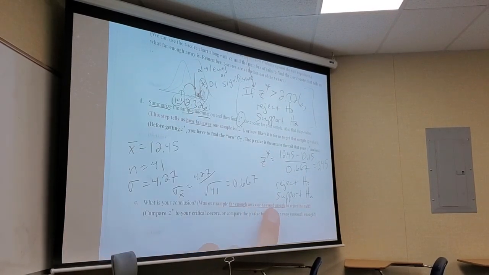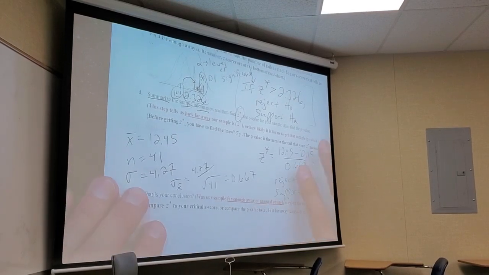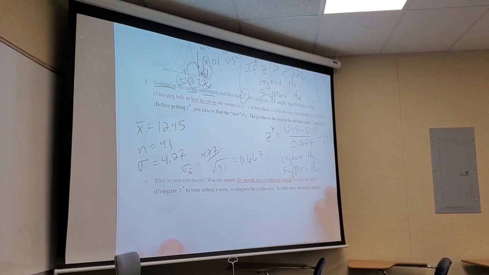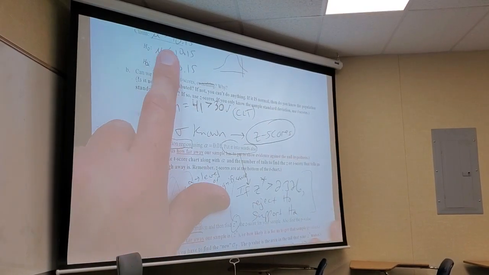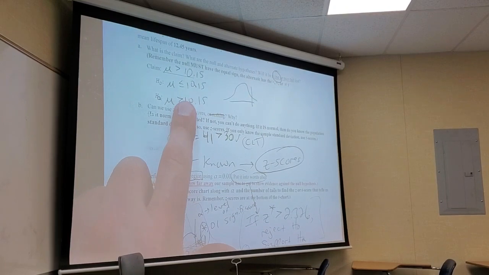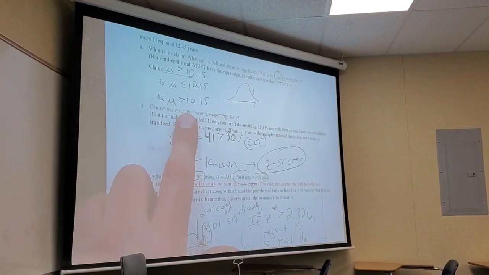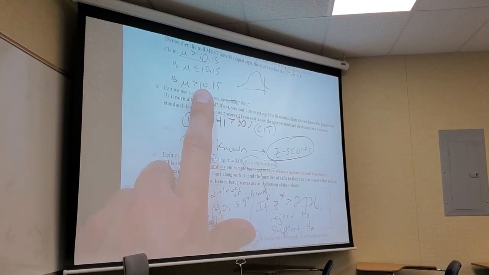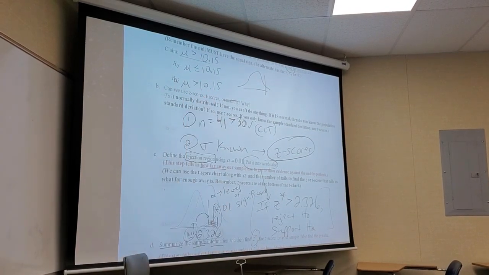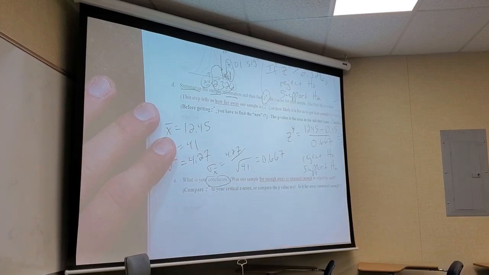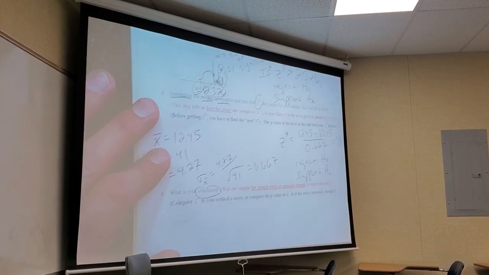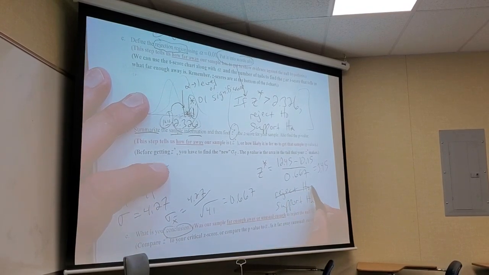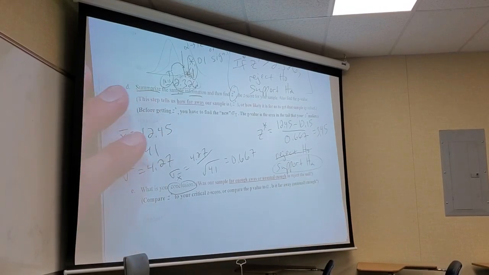Let's do this first, I'm sorry. What's our conclusion then? Let's just say it like this. Who seems to be right? Which one of these two guys seems to be right? Okay, the alternate dude, right? In fact, which one of these was the claim? The alternate. Okay, so your conclusion always has to talk about your claim. So in this case, our claim was not the null, so I'm not going to use that language. I'm going to use this language.